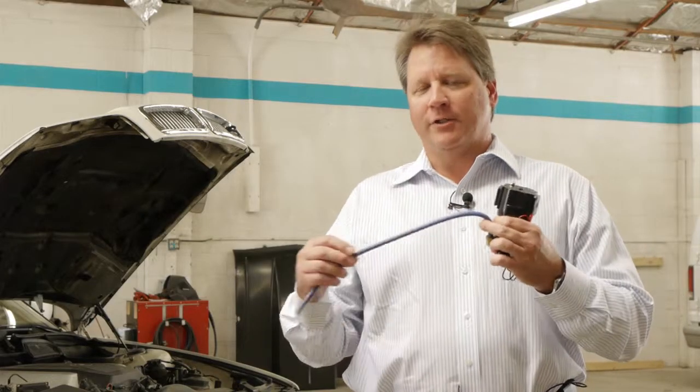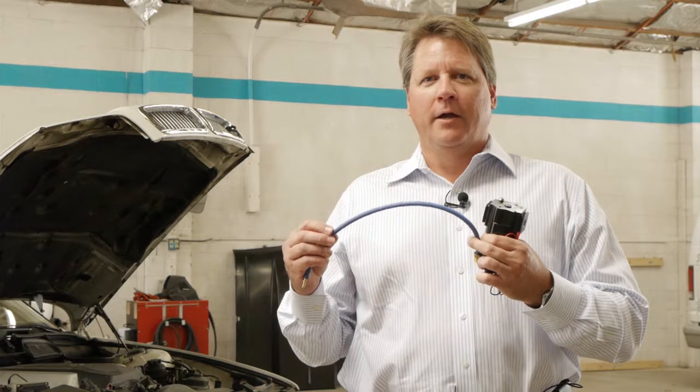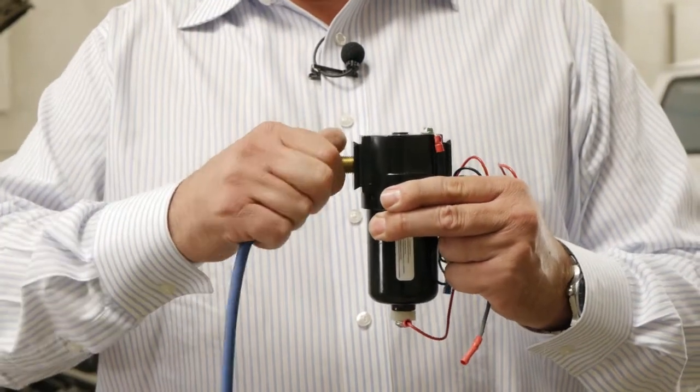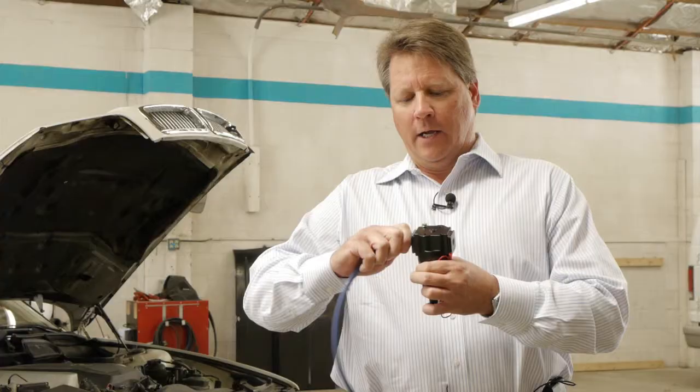This is our outlet hydrogen hose. This is what actually carries that microhydrogen into the air intake manifold, and it just attaches right here, screws in, and we'll show you how this attaches to the engine.